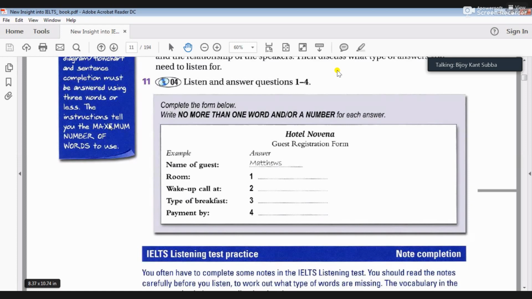Track 4. Good morning. I'd like to check in, please. Do you have a reservation, sir? Yes, I do. In the name of Matthews. Let me just check. How do you spell that? M-A-T-T-H-E-W-S. Oh, here we are. Room 226. Thanks. Would you like a wake-up call? Yes, please. What time? About 7. Actually, half past should be all right. Fine.